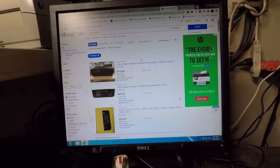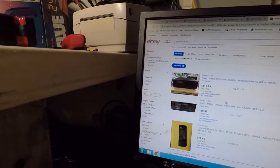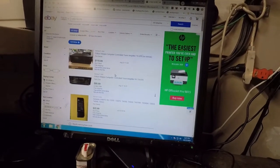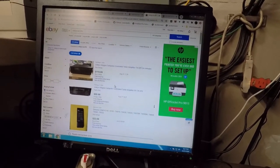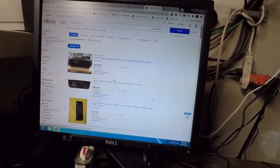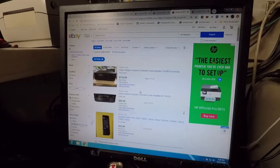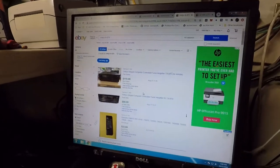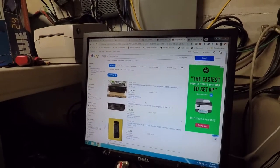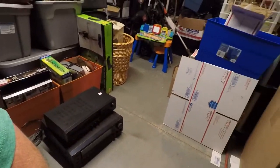And then the Onkyo is super heavy. The other one wasn't as heavy, but this one's super, super heavy. So I'm not sure how much that's going to cost to ship. I haven't weighed it yet, but it just feels really heavy. The most recent sale was August 31st, and that was $119 with the free shipping. So we have $5 into it. Say it costs $25 to ship it. We got $30 into it. Fees and stuff. Maybe we can make $60 on it, profit, possibly. We do have to test them and make sure they both work. So we have to test those.